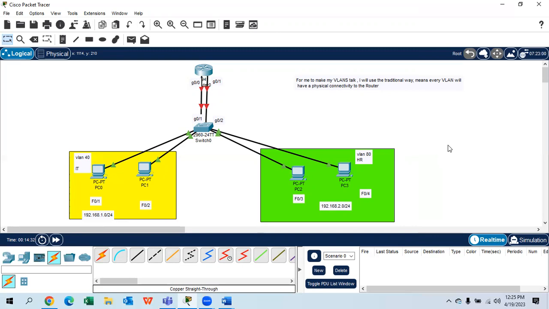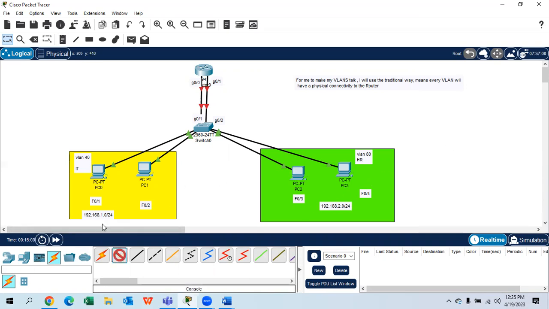Now we have to create the VLANs, right? First, from here, you can test those two networks. They won't talk, but because of time, let us move forward. Now we're going to create the VLANs. How many VLANs? 2. We create the VLANs, we are going to rename them, and we are going to assign those ports to their specific VLANs, right?